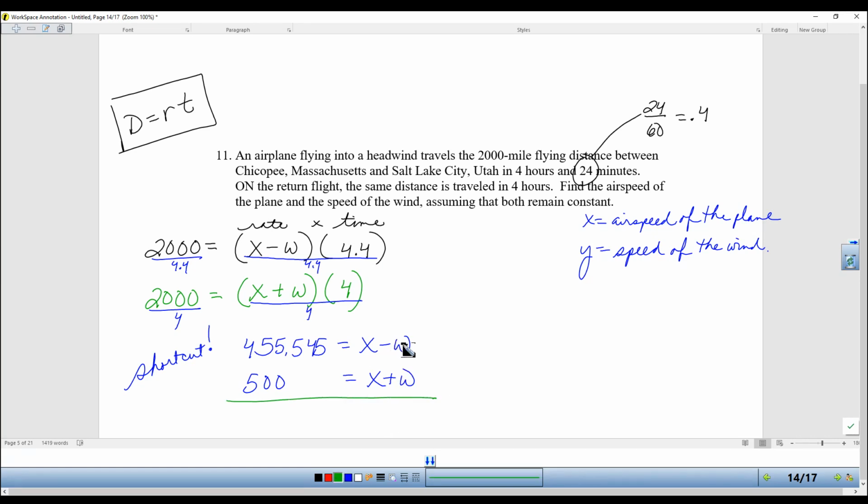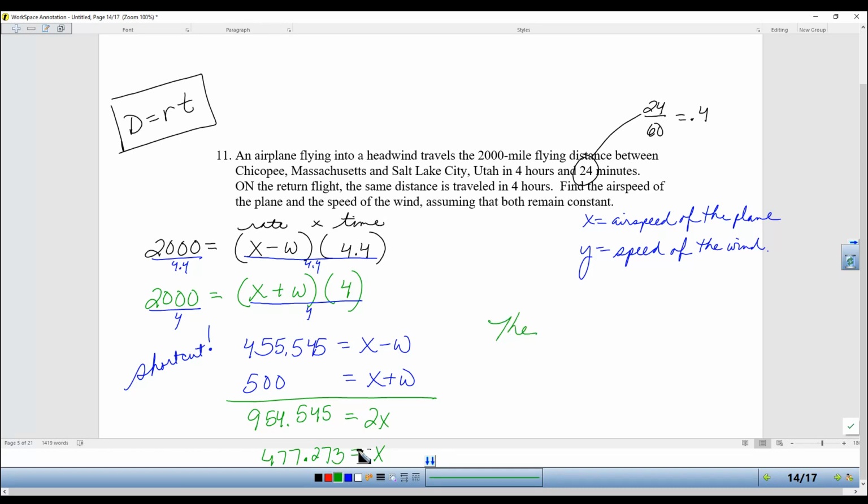So this gives me, the w's cancel, and I get 2x is equal to, and fortunately, I still have that number on my calculator, the exact number all the way out. So I can just go ahead and hit plus 500, and it gives me 954.545, but still everything else is there. And then again, divide by 2 while everything else is still there. I get x is equal to, it just kept my answer very precise, 477.27. It's actually 27 again, so I'm going to write 273.